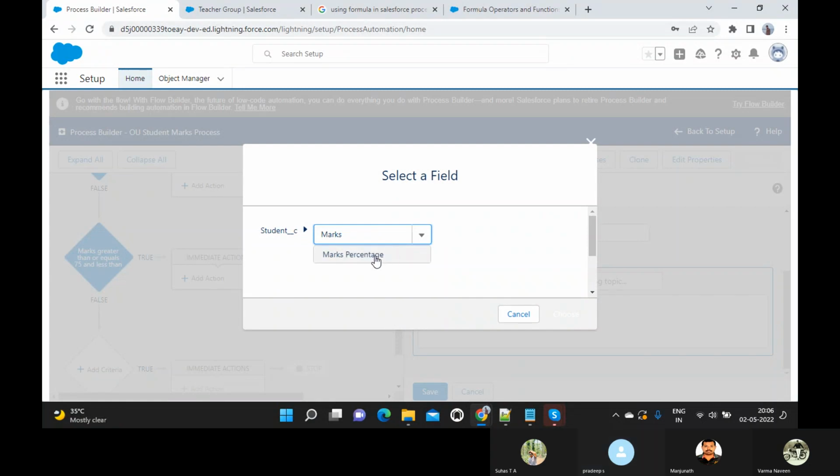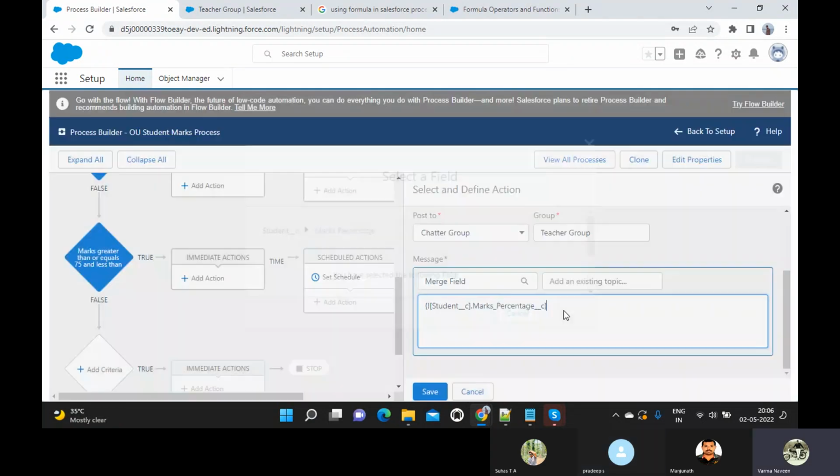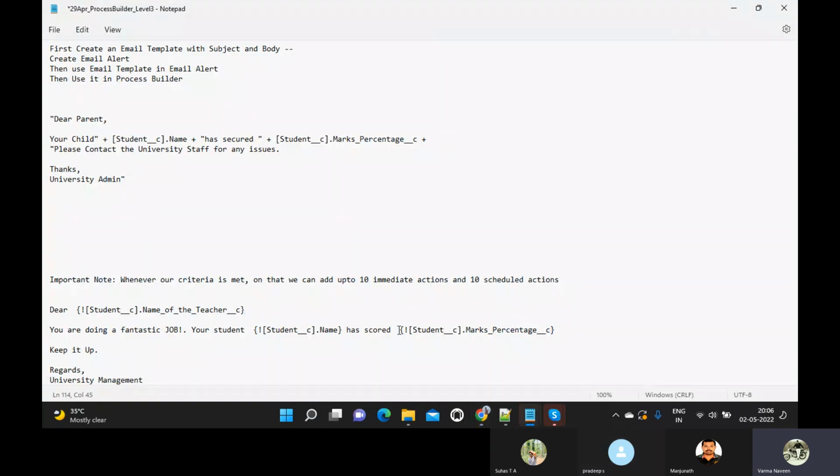Student name is all the same. Just want to cross check the percentage. Last Friday we thought of discussing this, and I made it ready for you.